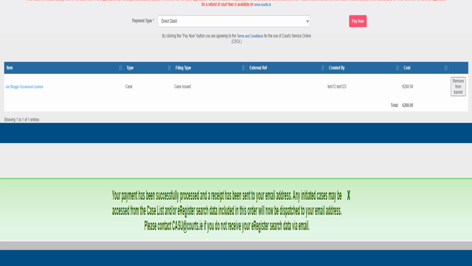If you select this option, the fee will be deducted from the bank account attached to your Seesaw account. By selecting Pay Now, the system will request your account password and payment will then be authorised. This password is the same account password you use to log into Seesaw. You can alternatively choose the option to pay by credit card. Once payment has been made, a case number will then be assigned to the case. Your case will be listed for court for the date and venue selected, and the notice party selected will be served overnight.